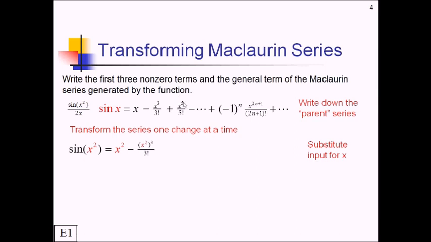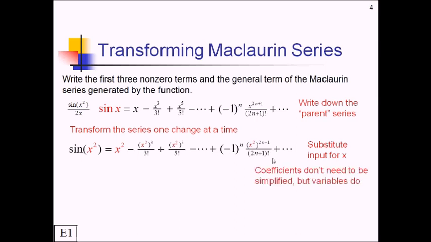So here we've got x squared to the 5th over 5 factorial. And this is x squared to the 2n plus 1 over 2n plus 1 factorial with the negative 1 to the n out in front. Now, at this point, you might be thinking, well, algebraically, I don't need to simplify things in general on a free response. But this is a little bit different of a situation, because although coefficients don't need to be simplified when you're writing out Taylor polynomials, variables do. We're not allowed to have a final answer that has, for example, an x squared to the 3rd in it. We need to turn this into x to the 6th. So we're going to go ahead and simplify all of this.